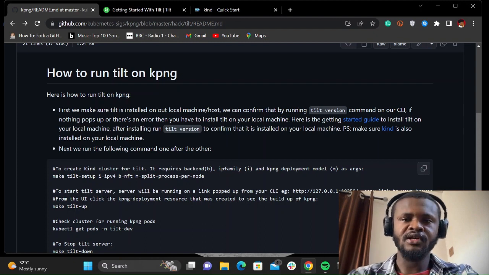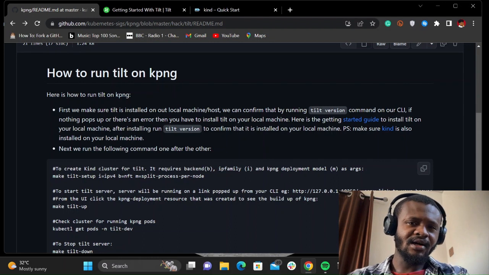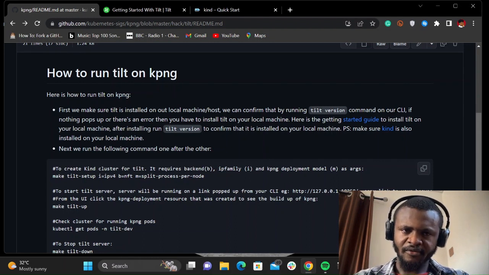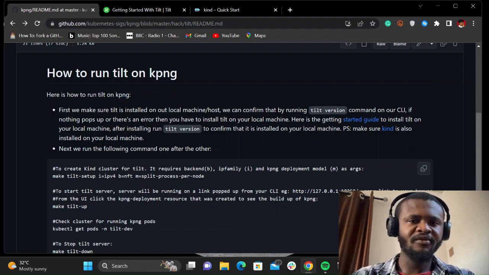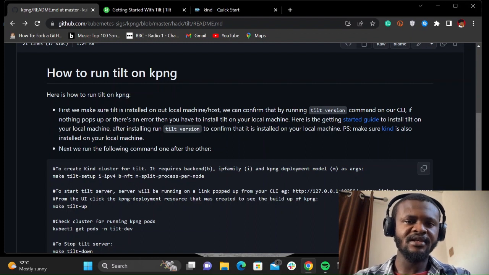The first thing we have to do is run make to set up IPv4. We are using the IPv4 family. By the time you are starting your Kind cluster, you have to initiate your IP family with it. I'll be using IPv4, an NFT backend, and the split process per node KPNG model.